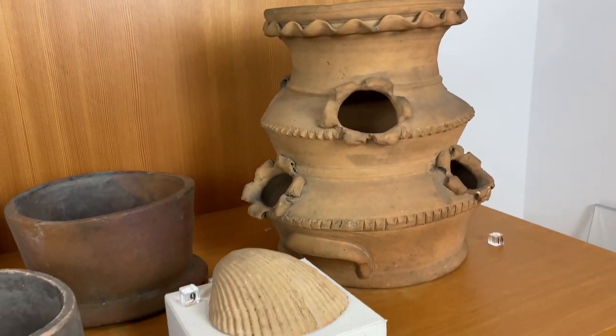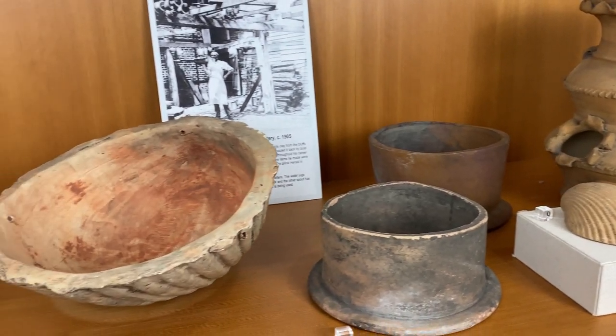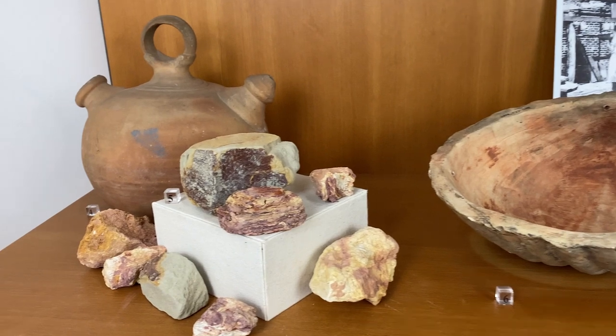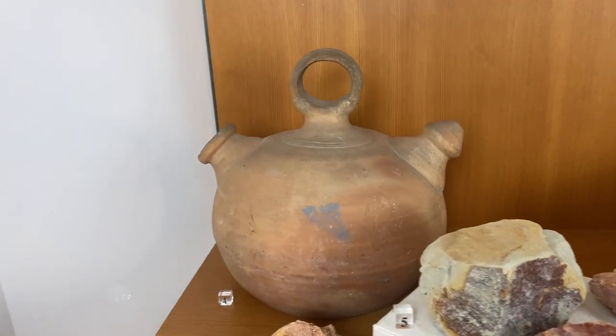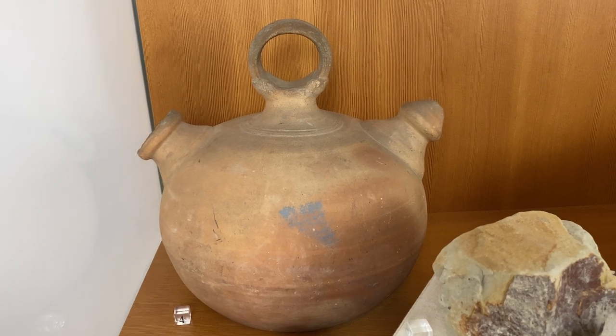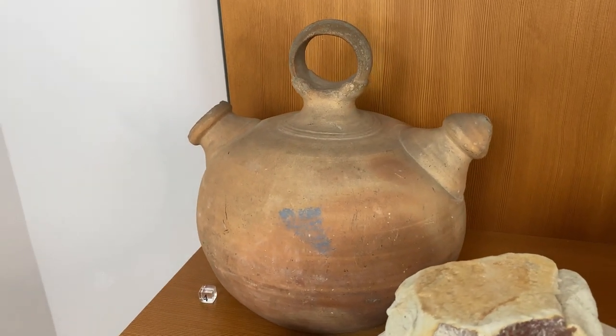Once he opened his pottery, George made everything from the linings of the flue for a chimney to flower pots, mugs, jugs, and this wonderful design of a water jug often used on the shallow-draft oyster and shrimp boats we saw here in the sound, because it had a relatively flat bottom. It was also unglazed, so evaporation was facilitated, keeping the water inside cooler longer. So George made a reputation for himself as a local potter.